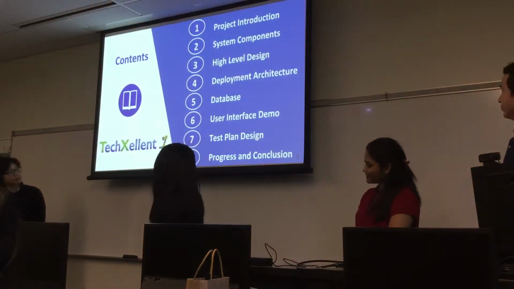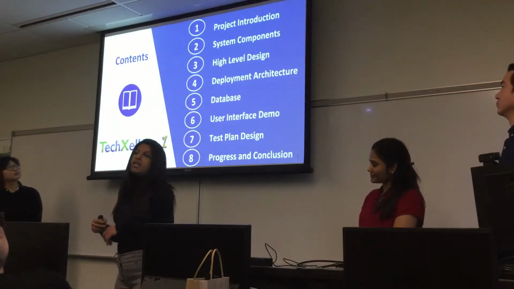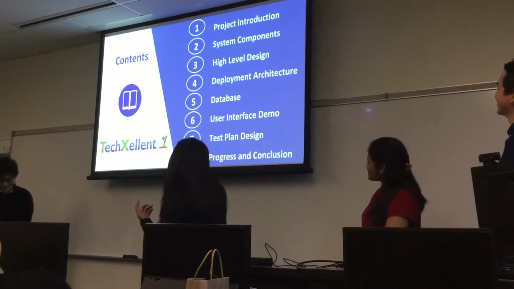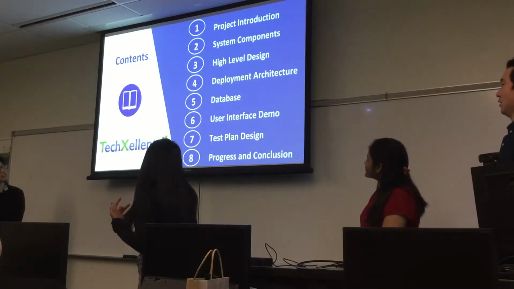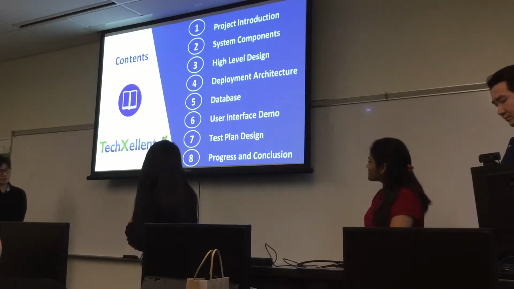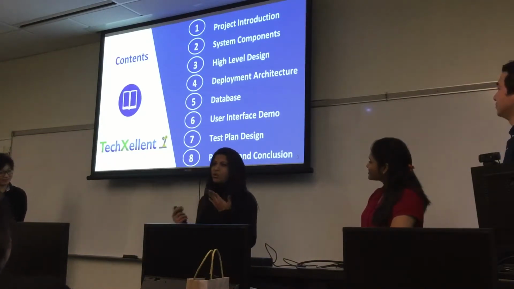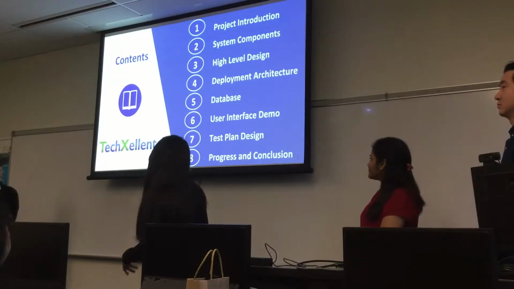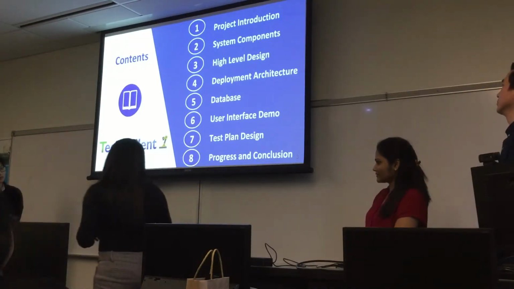In this presentation, we divide our project into 7 parts. First I'm going to introduce the project. My team members will explain the system components, high level design, development architecture, database, and user interface. Then the demo, where we're going to show you 2 working products, whatever we have working now. We will also talk about the base plan design, progress, and the conclusion.